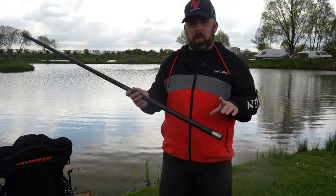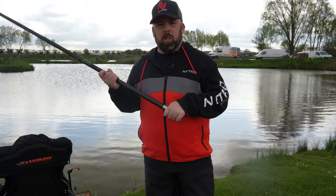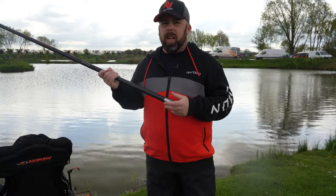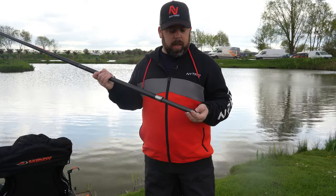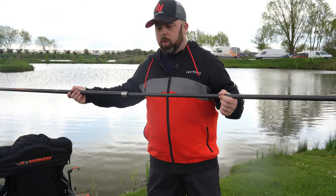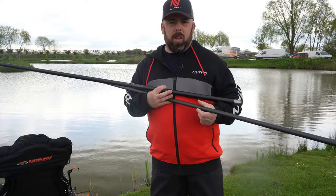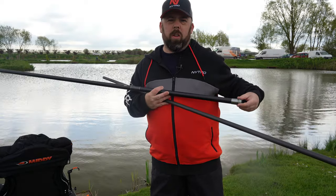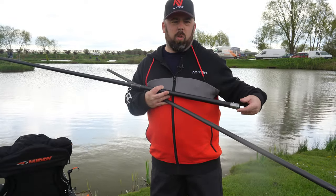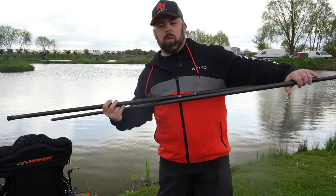Now, it's got something that's straight away very similar to the Drennans and the Prestons that I've had in the past. It's actually got a screw bottom. When I originally had a screw bottom, I didn't like it straight away. But now that I've not got it, I actually miss it, so I do vote for the screw bottom. I think they're more durable and they're easy to get off when it's cold. I really do struggle with my Guru when it's cold.